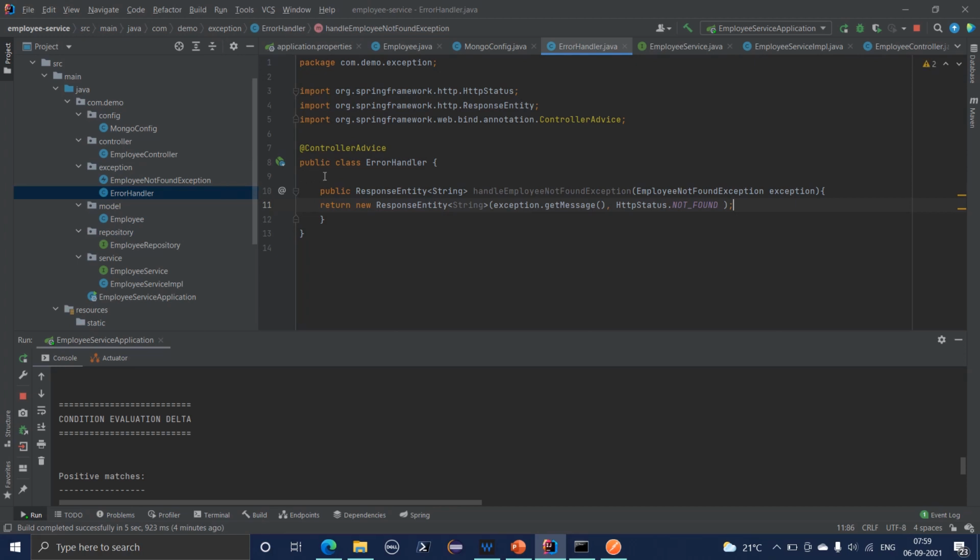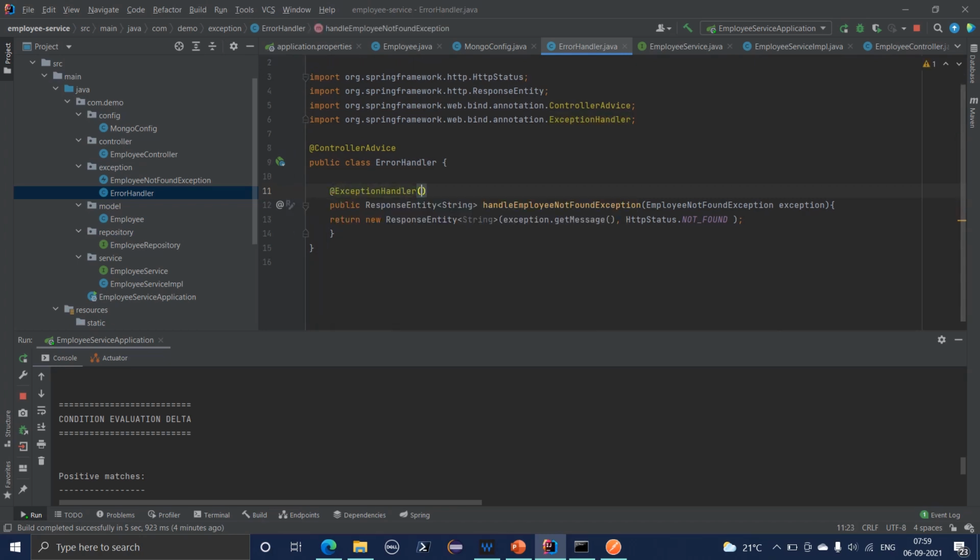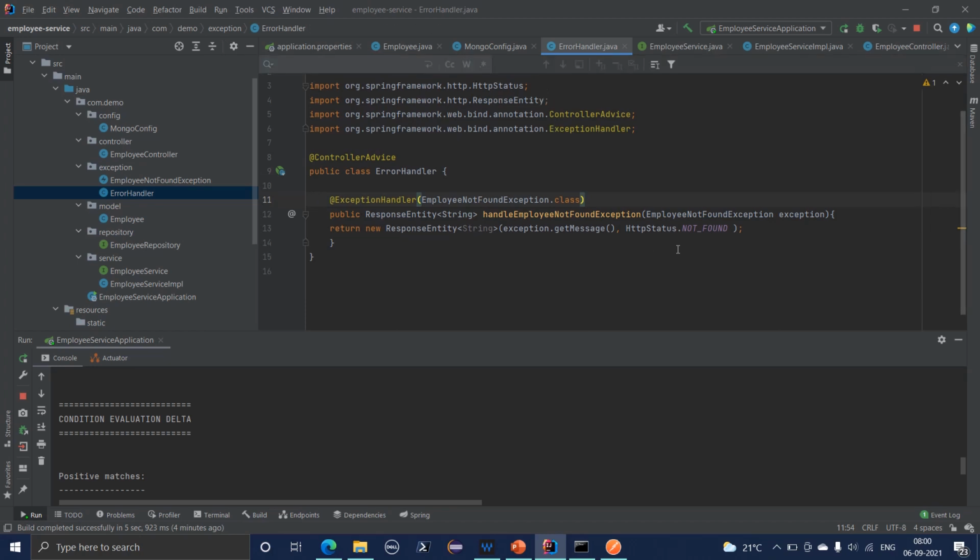And this method is going to handle, with @ExceptionHandler, EmployeeNotFoundException.class.